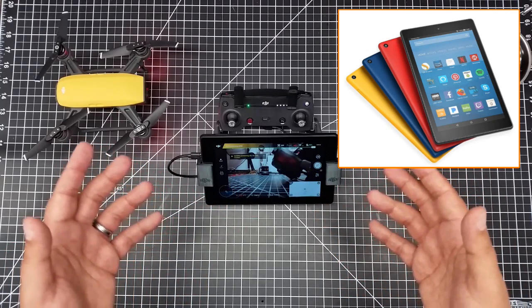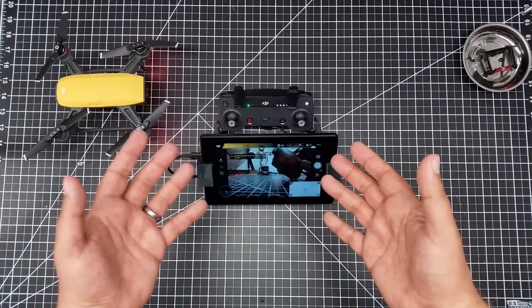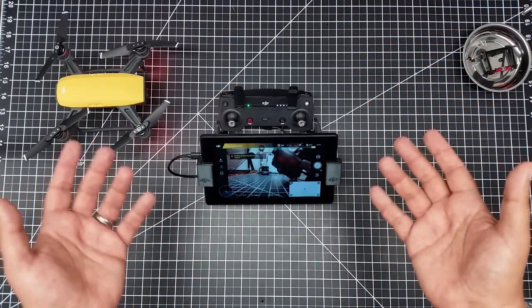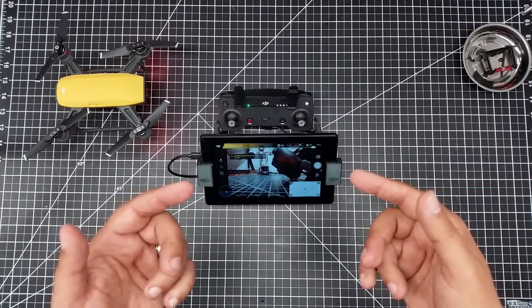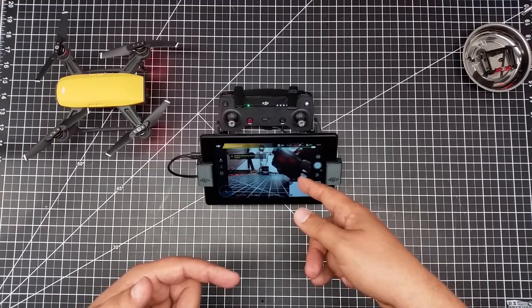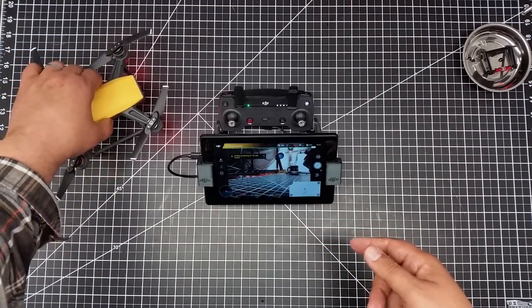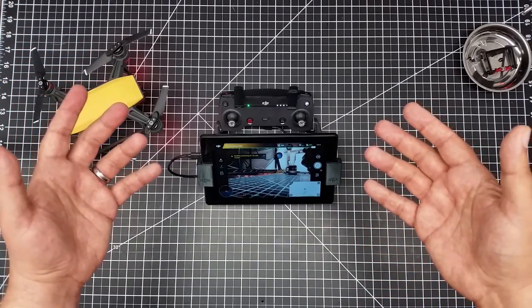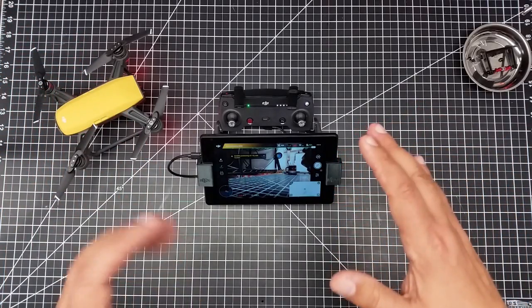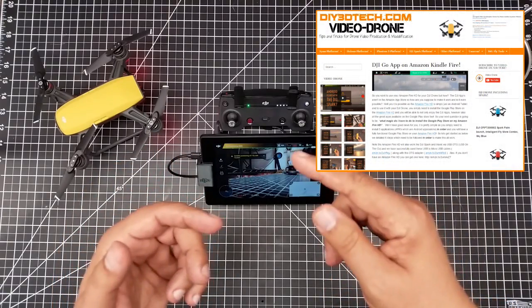Now, one of the things you might be saying to yourself is, but Joe, you can't run the Fire with the DJI Go 4 app. It's not on the Amazon App Store. And you're 100% right. But as you can see right here, we're running the DJI Go 4 app, and it's connected to my Spark. So how did I manage this magic? Well, I've set up a web page to show you guys how to do this. I'm only going to talk at a high level of how to do it.